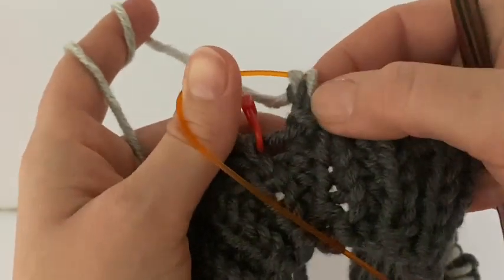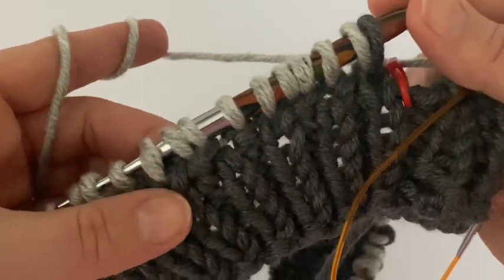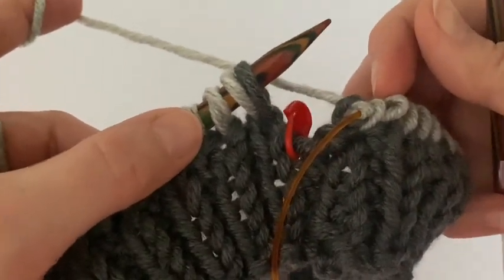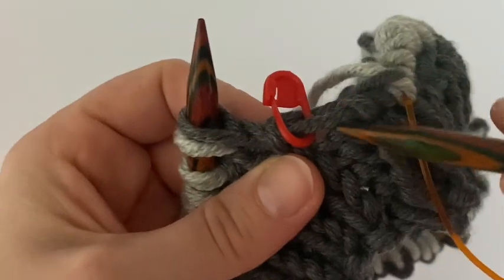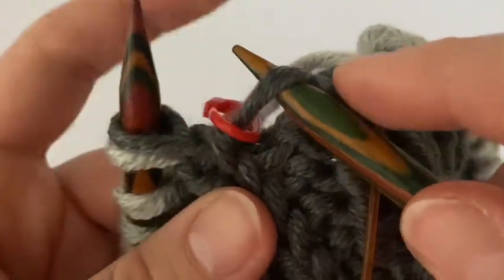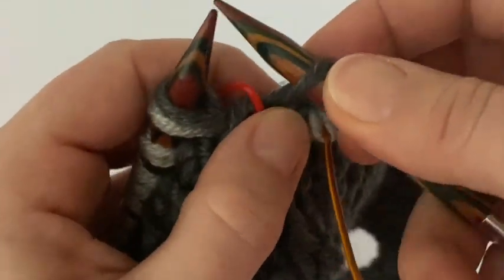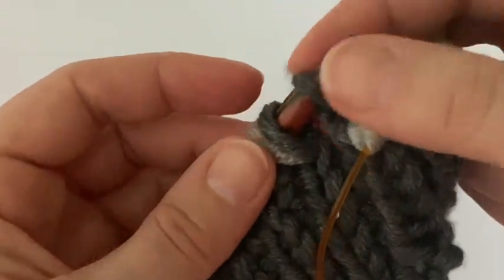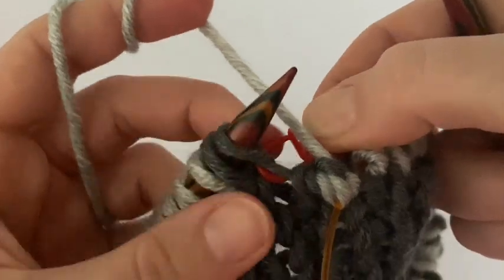Okay, I'm at the end of the round, and now is a very important thing, because now we need to have an odd number of stitches, not even. So now you can use these two stitches. You can separate them and use them as a single stitch, but I will not do it. I'm going to add one stitch like this. Take this stitch, turn it, and get it on the left needle. So now we have an odd number. We have 73 stitches. Okay, and now we can continue in the same pattern as before.